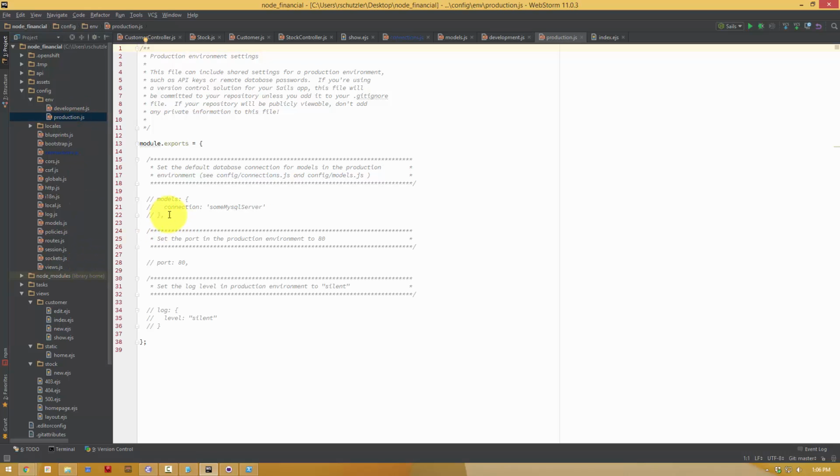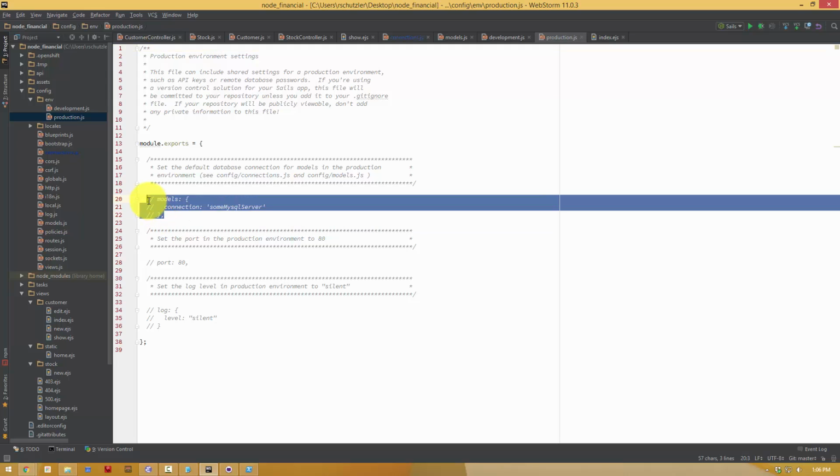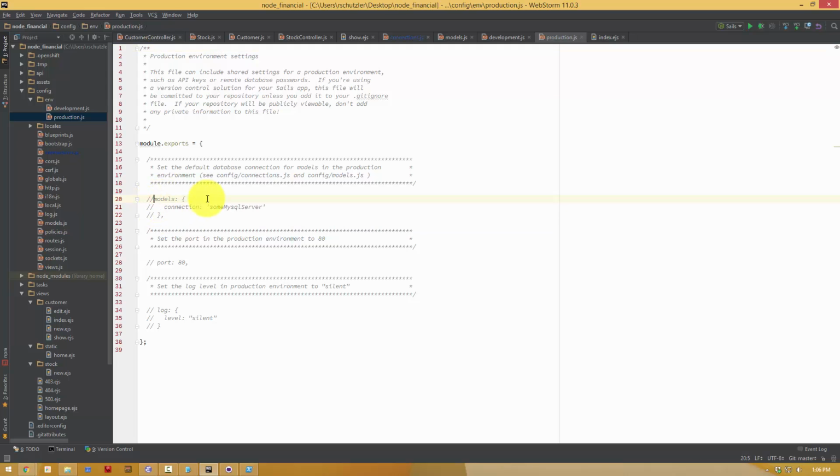But in production.js, when Sails detects that it is in a production environment, which we're going to tell Sails to detect when we push it to OpenShift, then it will use this different configuration. So we're going to uncomment this line, and we're going to tell it to use the connection OpenShift MySQL.